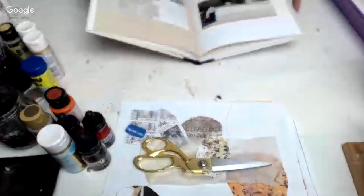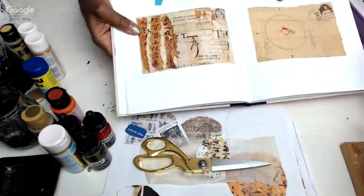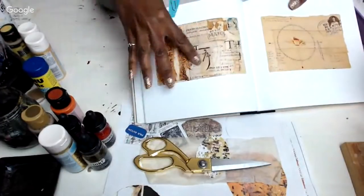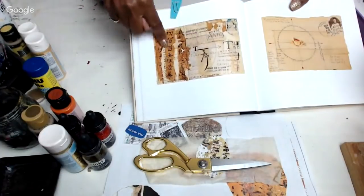You could definitely do a series of postcards as art, and that would be really neat. See right here, like she wrote something and then obliterated it — but anyhow, it's cool. If you get a chance to find this book, I'm sure they have it on Amazon. I was inspired by this one today — you guys know how I like Asian text and this coloration, so I thought this one was inspirational for me.